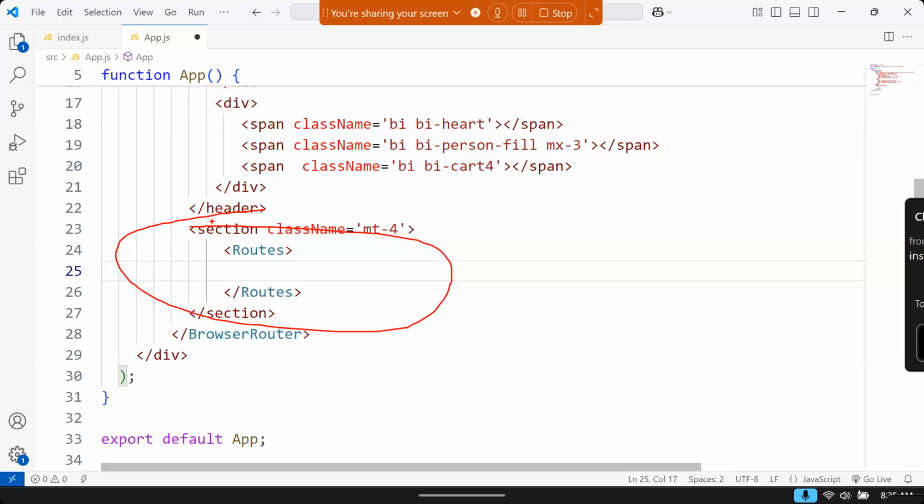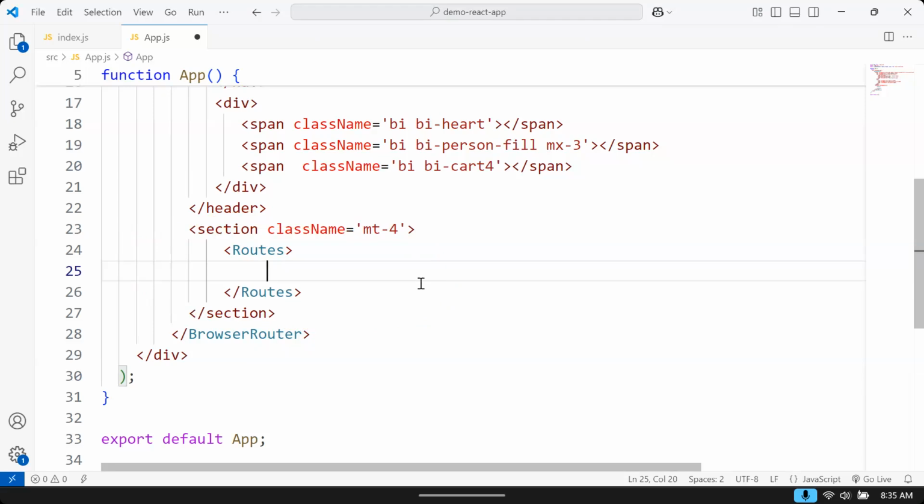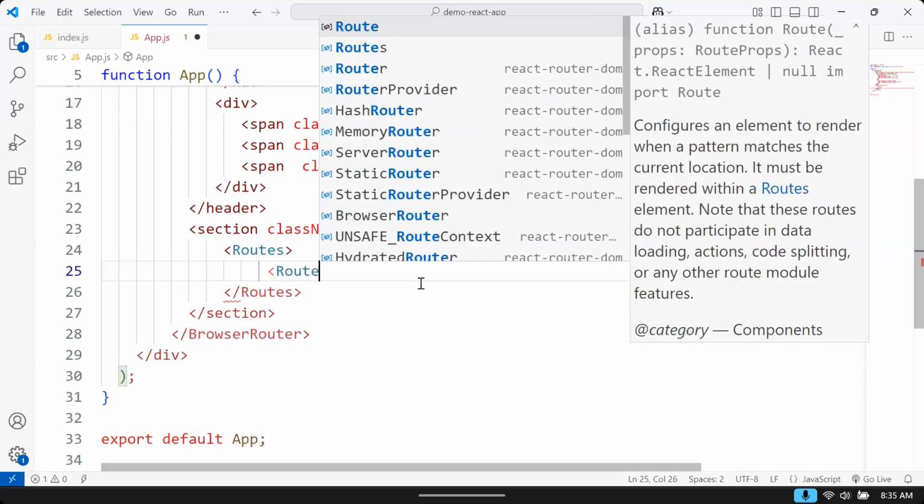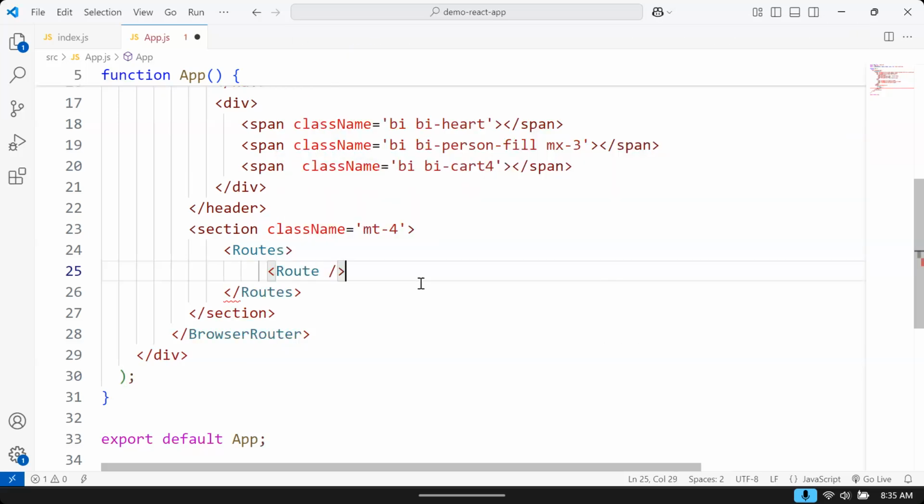Okay. Now, what are the routes you are expecting? Remember, two options are there. You can render an existing markup which is already designed, or you can render only what you want directly. That means, see, what is the routes? We have a route. And what is the route path? First route path, I'm giving route path as home.